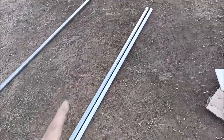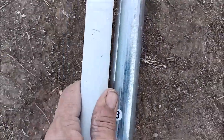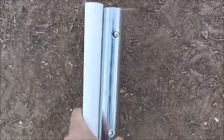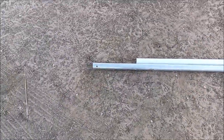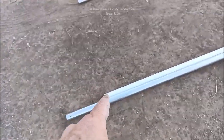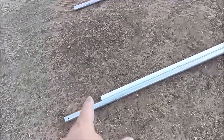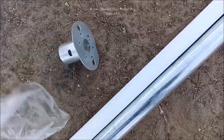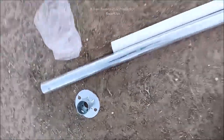Let me show you dimensions. This is the Harbor Freight tube and this is the Quick Tent tube — there's a slight increase in the Quick Tent's tube size. Now look at the height: that is a leg for the $130 Harbor Freight one, and this is the leg for the Quick Tent. The feet that come with the Harbor Freight are plastic. The feet that come with the Quick Tent are not plastic. Big difference.